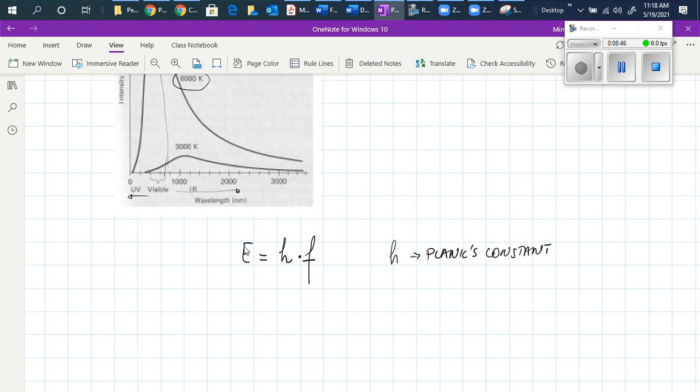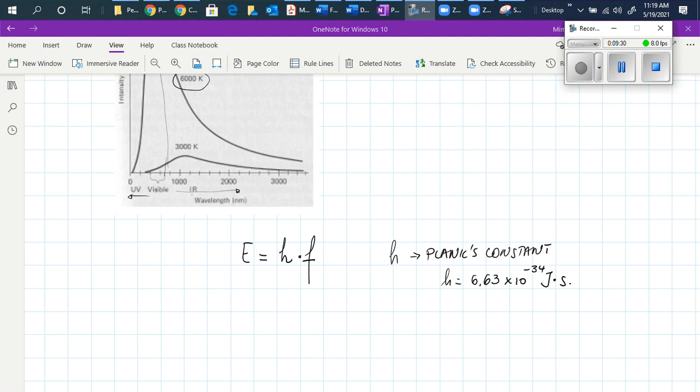This is known as Planck's constant, and it is even in your formula sheet as 6.63 times 10 to the power of negative 34 joules times seconds. Planck called each discrete bundle a quantum, which means a fixed amount, and in plural, it is quanta. So if we have more, then it is in multiples of quanta.